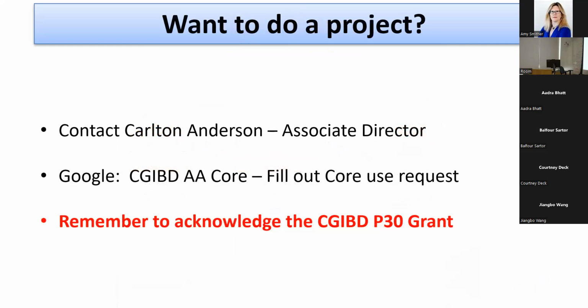So I'm going to stop there. If you want to do a project, contact Carlton Anderson. He's Associate Director. His information is on the webpage. Remember, just Google CGFD AA Core. There's also a core use request form you can fill out there if you want to contact us through that particular modality. And if you do use the core, remember to acknowledge the CGFD P30 grant.